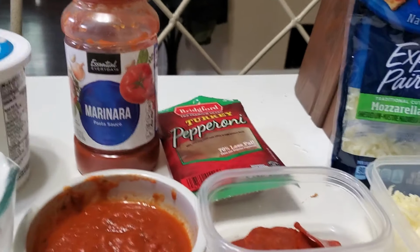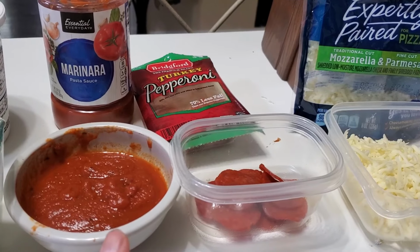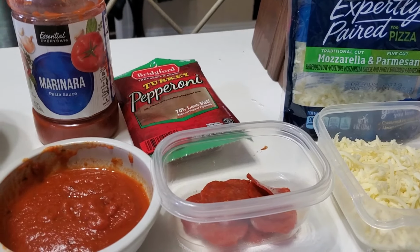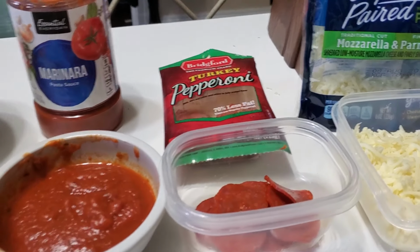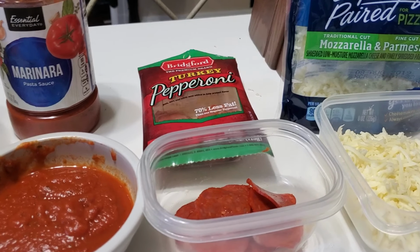So then for the toppings, I am going simple. I am going with marinara sauce. Whatever your favorite pizza topping sauce is, you can go with that. And then I got turkey pepperoni. These suckers, you can get 12 of them for 2 points on the Points Plus or Carb Conscious plan on ItrackBites. So that is awesome, only 2 points for that.